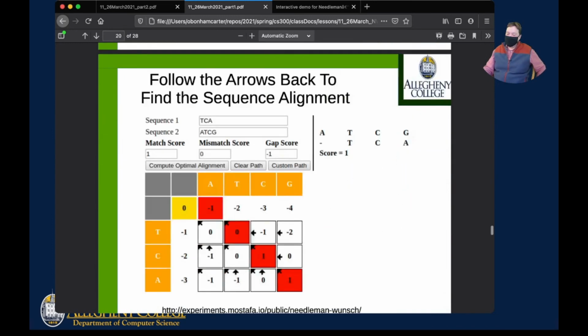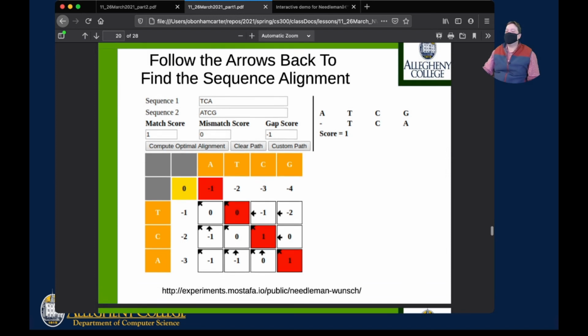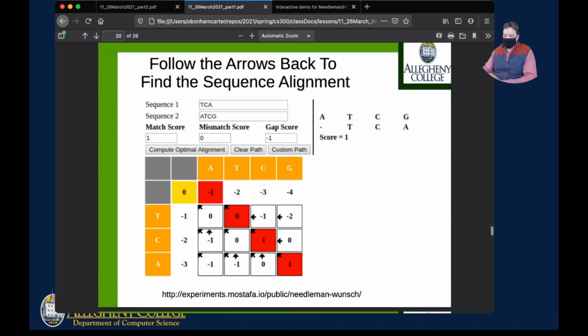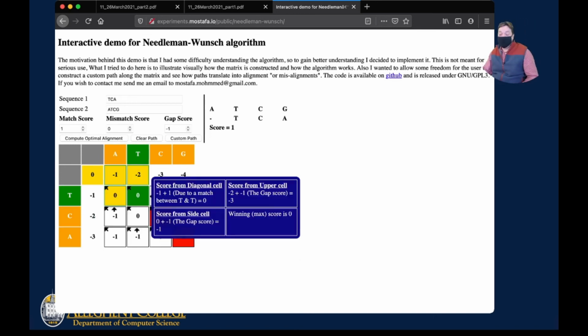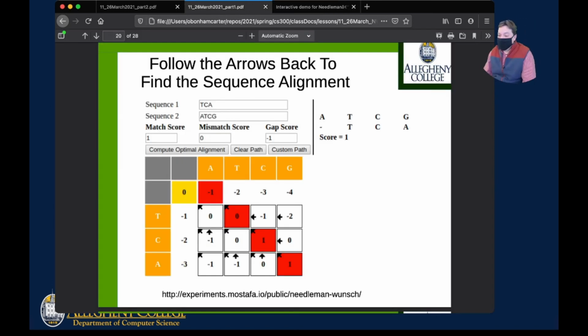You have 2 different ways of doing this. You have this tool here, which is online, which gives you some pretty good education, I guess, or some good ideas about where these numbers came from and how to calculate them. You can actually move your mouse around and see where the calculation came from. This is actually a very good tool. And then you have this ridiculous spreadsheet that I've just given you.